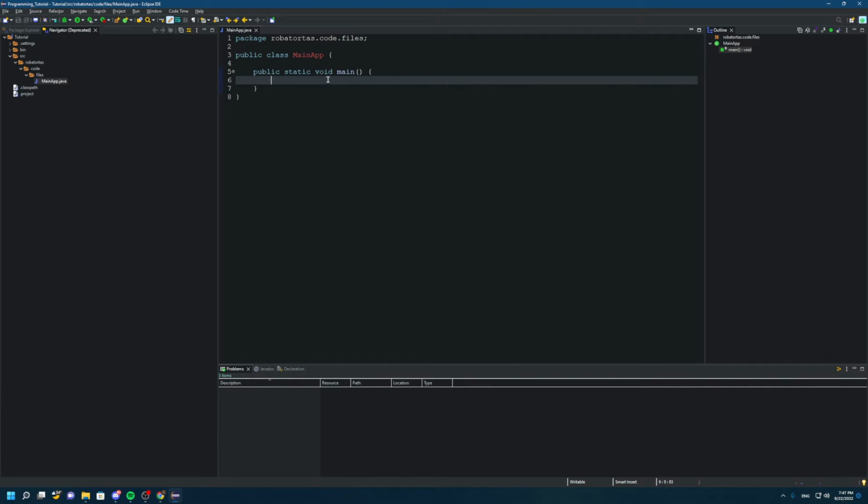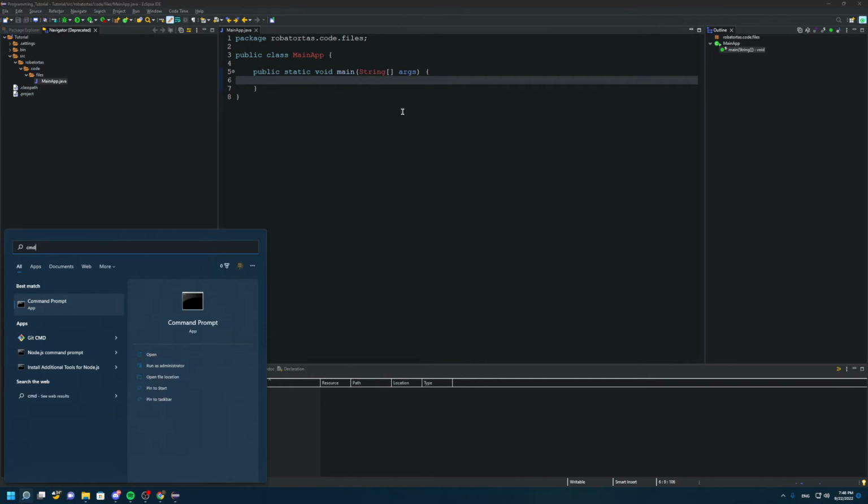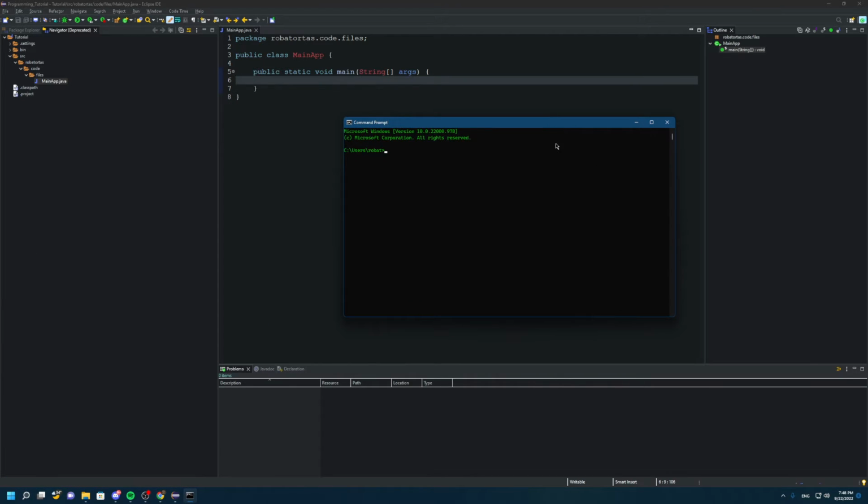I'm going to explain this in much more detail in future videos, probably in the third episode. But for now, we're just going to stick to string args. You don't really need to know what string args does, but I'm going to explain it briefly. When you execute a Java program, for example in the CMD, java myapp.jar, we can input whatever we want after this.